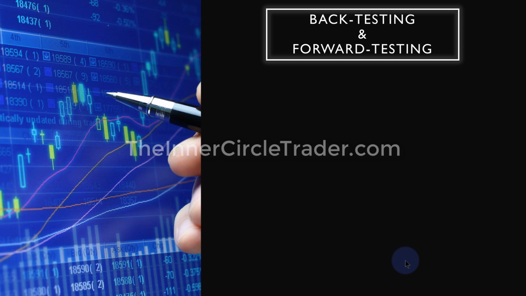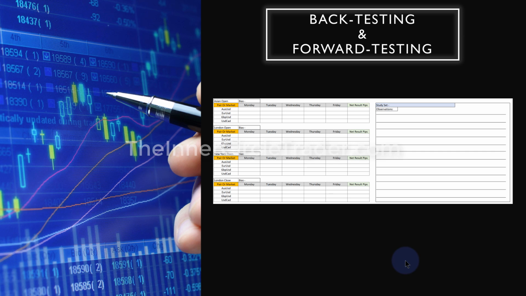So I want to introduce the idea of utilizing a daily approach to logging what you get by studying. Now, I'm going to supply you a PDF file and an Excel file, spreadsheet, and it doesn't do any calculations. This is a straight little template. Okay, what you want to do when you're looking at price, each day you want to have a bias.